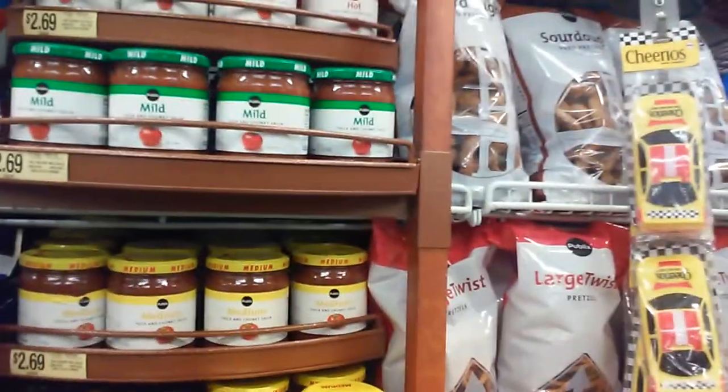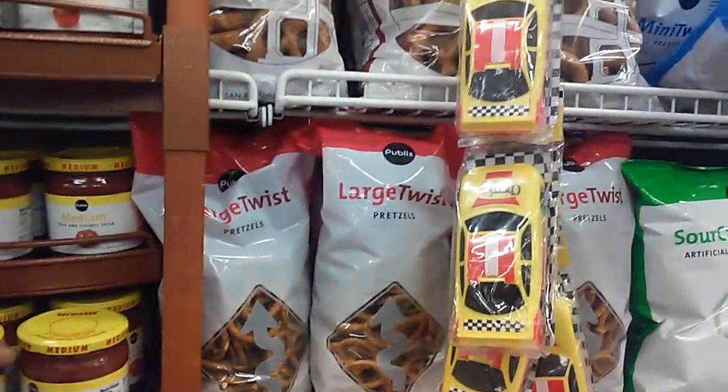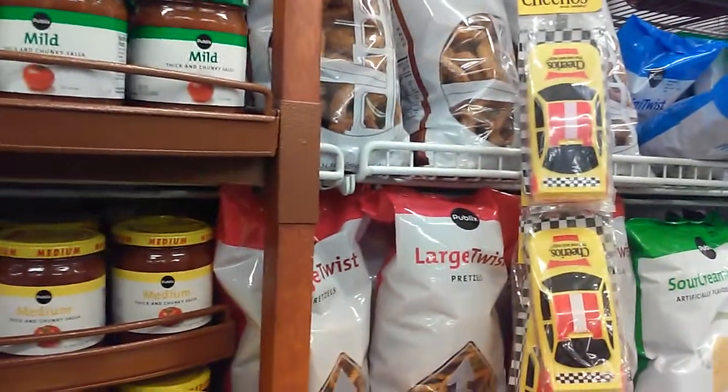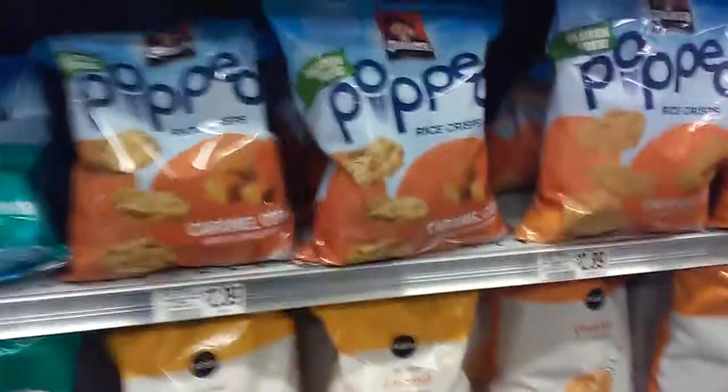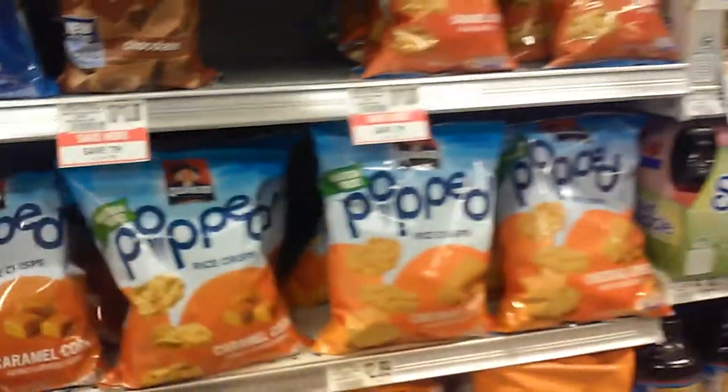Get some lunch meat because we got bread and lettuce and all the other stuff — I think we got lettuce, let's check and see. I know when I buy salsa, Liz is gonna say we already got a jar of salsa in here, why'd you buy another one? Oh well. This is about the cleanest store in the world between here and Kroger — the thing is nice and clean, just the prices are a little steep. These are great — little poppers. I bet they're out of the ones that I like though. They don't have the ones I want.